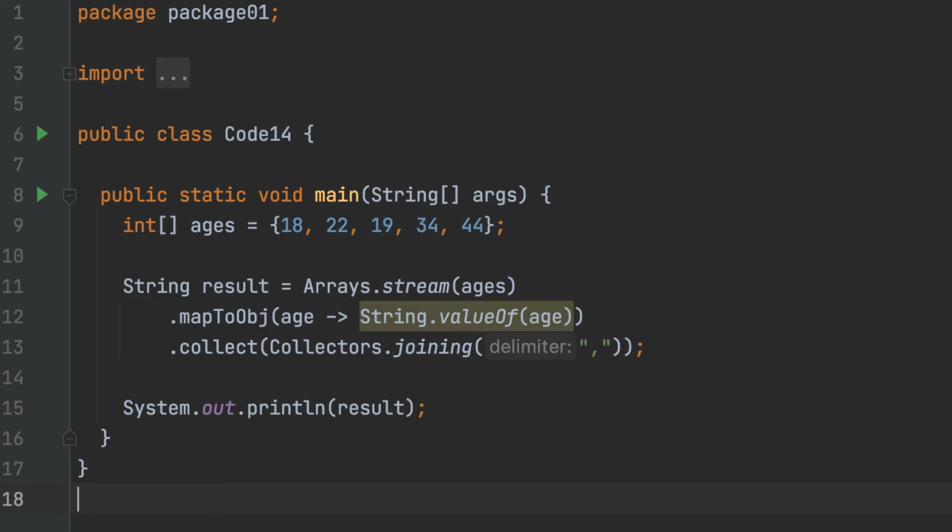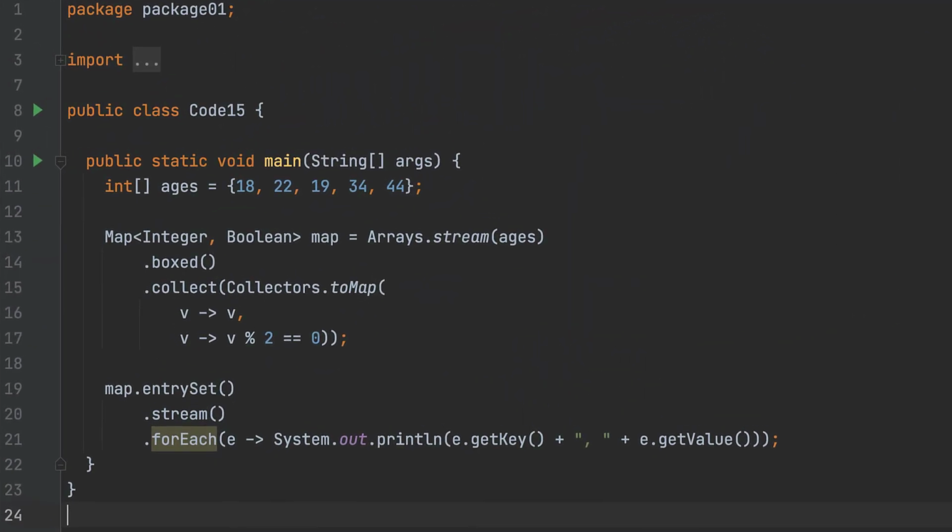Before I invoke collect, however, I convert all integers to their string representation using the mapToObj function. In general, creating a single delimited string is not trivial or easy in Java. With streams and the collect function, this operation is now easier, given we continue the practice of using streams.